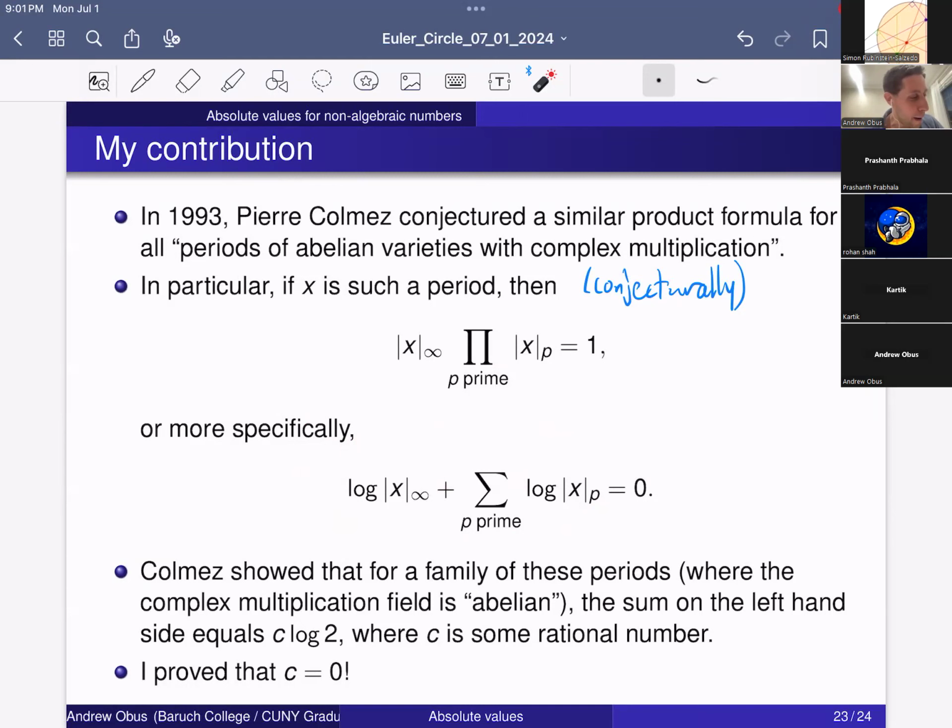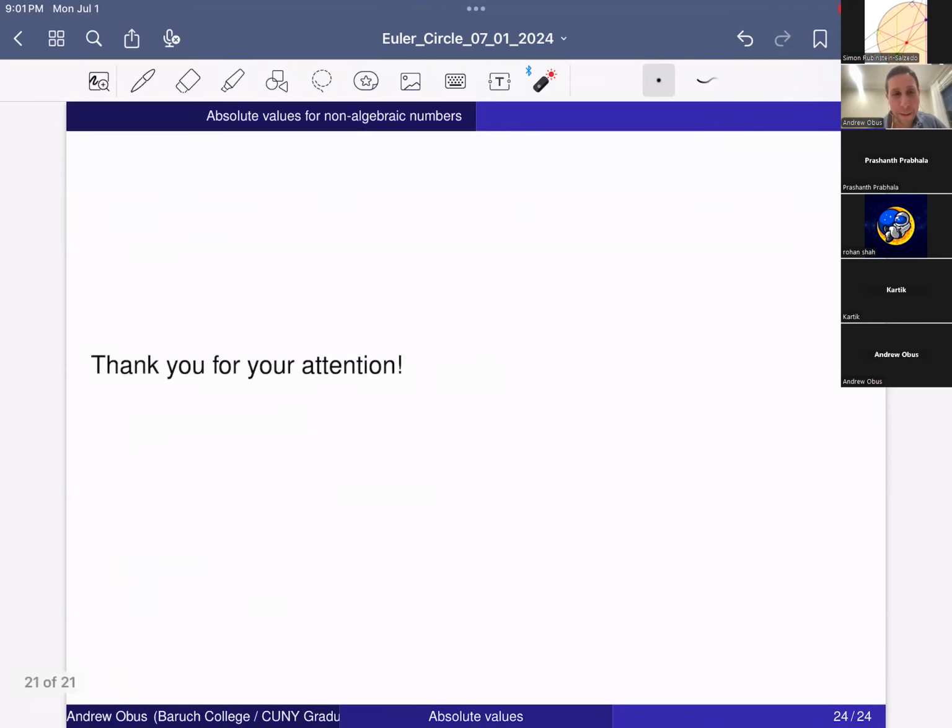So if anything, maybe this will encourage you to learn some complex analysis or some Galois theory or some p-adic analysis, all of which go into these results. And if not, then at the very least, this product formula over Q is hopefully a nice down-to-earth thing that you can take away from the talk. Okay, so thank you very much for your attention.